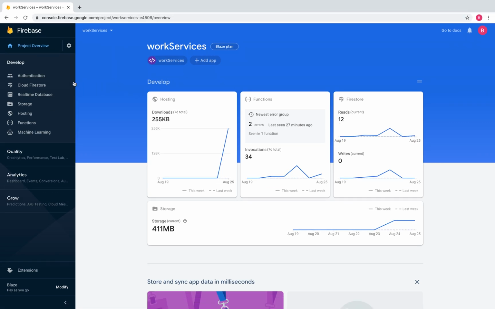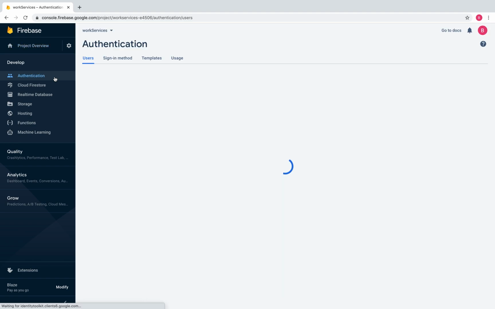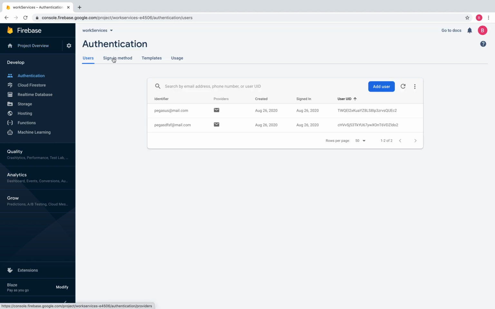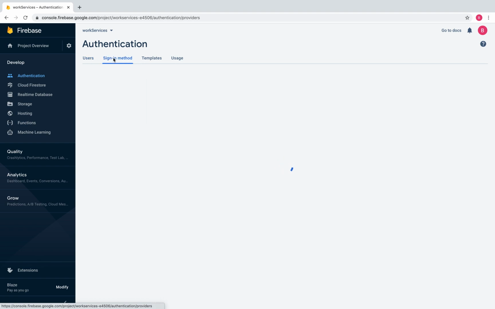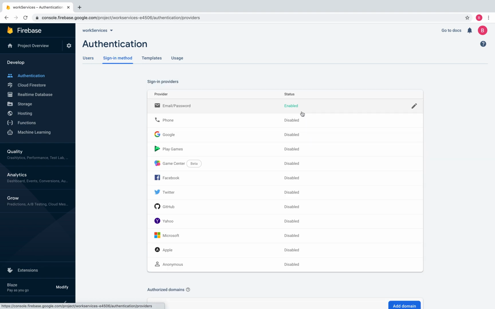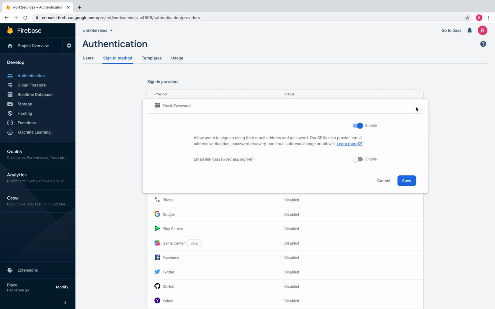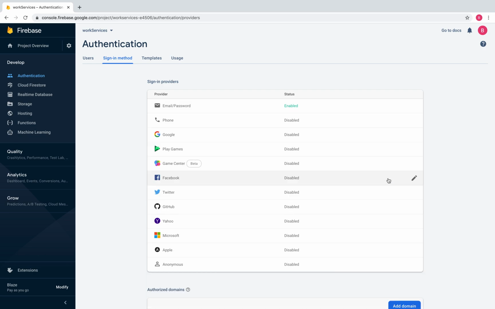Okay, first thing with this lesson, come into authentication, log into your thing, authentication, click sign in method, then email and password, come over here, click enabled, save. I've already done it, so make sure that's done, and then continue on to this next part.